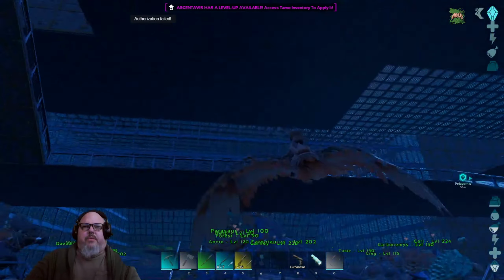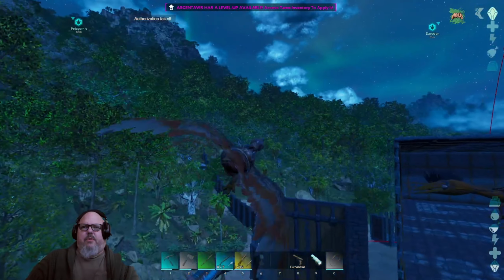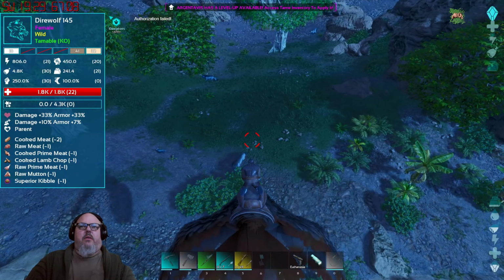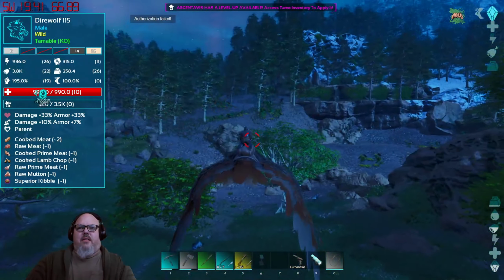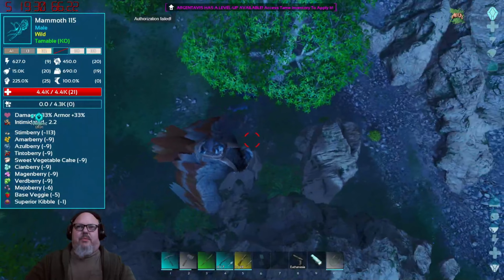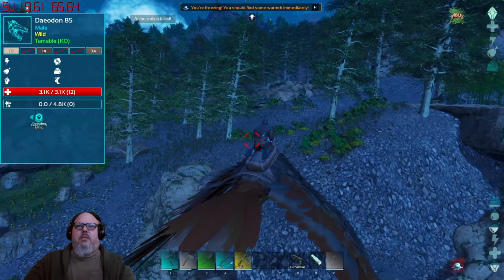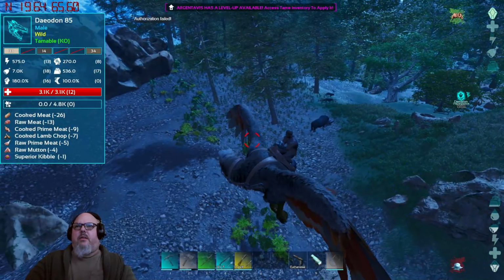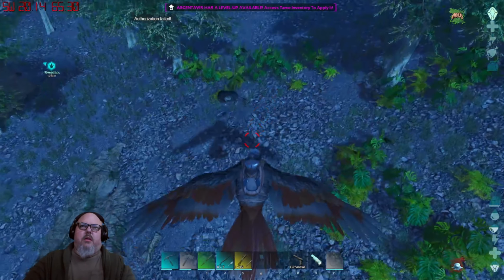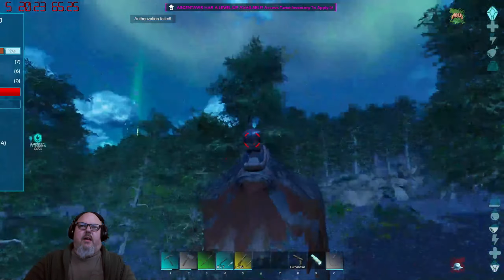All right, Bert, let's go get ourselves another pig, preferably female this time. Oh, no, that's a direwolf. Darn it. I thought we got lucky and just ran right into a 145 piggy, female piggy. I was like, oh, nice. And then, nope. Put that one there. 85 male. I wonder if they make females. I see a lot of males.